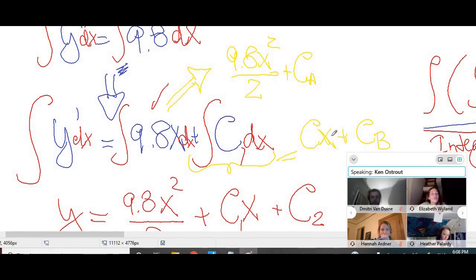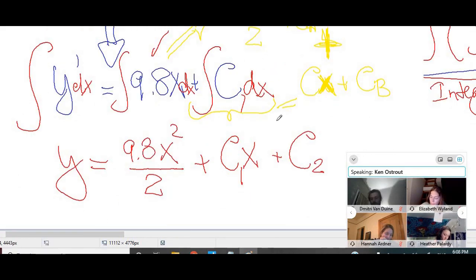All right. This is x, not a subscript. And we're adding these two things. 9.8x squared over 2, here it is, right? Cx, here it is. And this C2 is really a composite thing. It doesn't really truly matter, but it is comprised, kind of under the covers, of two other components. Am I making any sense? No big deal, just a pure subtlety as of right now. Are we good with that?